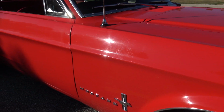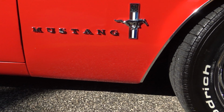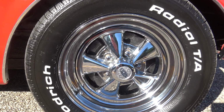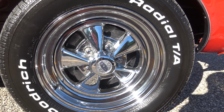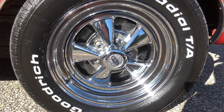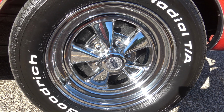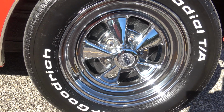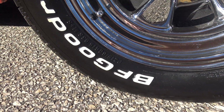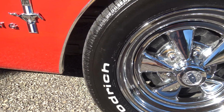The car does have an older paint job, so as I go around it, there'll be some chips here and there that I'll point out, to give you guys the full effect of this car. So we do have drum brakes up front, sitting behind these Cragar SS rims. The wheels don't even look very new, have a great shine to them. They're wrapped in BF Goodrich tires. Let's see if we can get a look. The front tires are 215/60R15, and I'm guessing the backs are going to be a little bit bigger just because of the way this car sits.